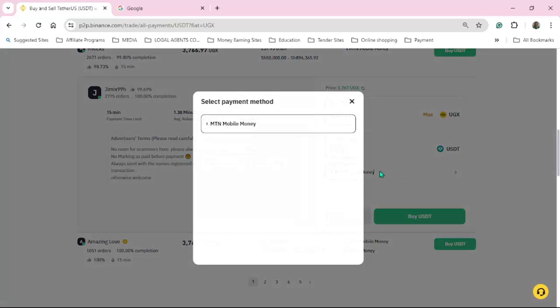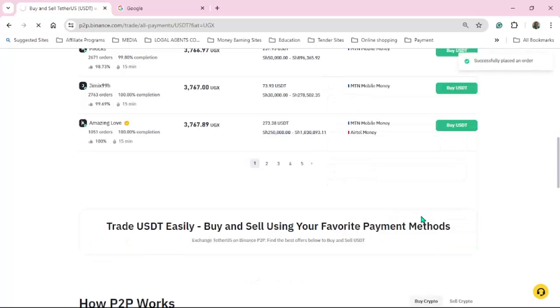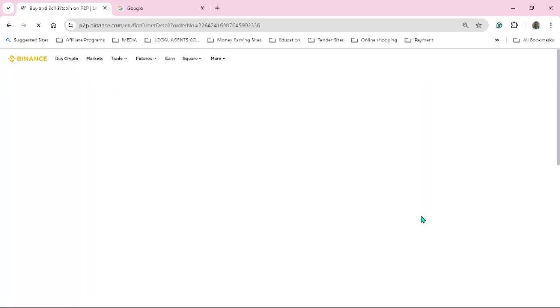The payment method here, he only has one payment method, which is MTN. So you click on the buy button, if you're already okay with those terms and conditions, and you already know your payment method that you're going to use to pay him so that he can release for you the crypto. So this Binance is legal.